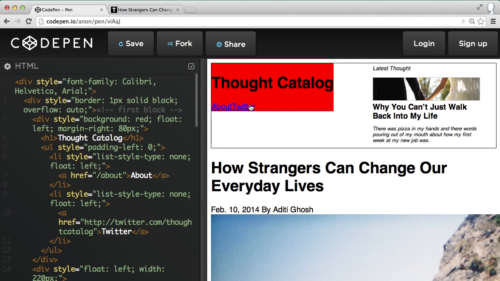So man, now we have this ugly blue color. And you'll notice that links are particularly annoying to style without the better way of doing CSS, because all links come with a default color.